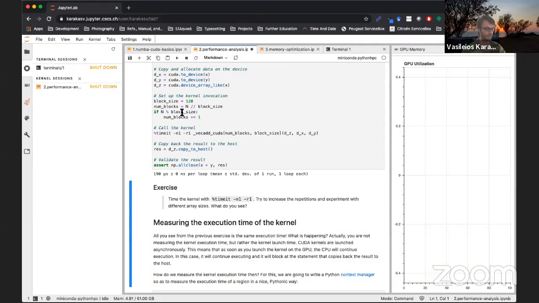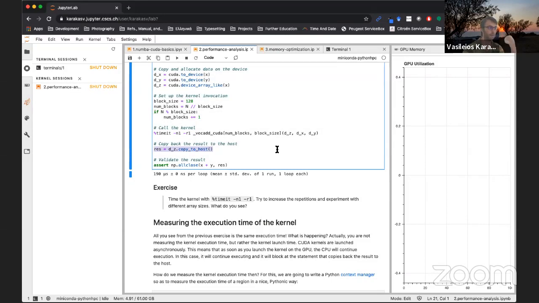And the reason is that in CUDA, kernels are launched asynchronously. So when you launch a kernel, you send that work over to the GPU, and then the CPU calling thread continues. So this is exactly what is happening here. We spawn the kernel, and then the CPU proceeds here, and it blocks until the actual computation finishes on the GPU and copies back.